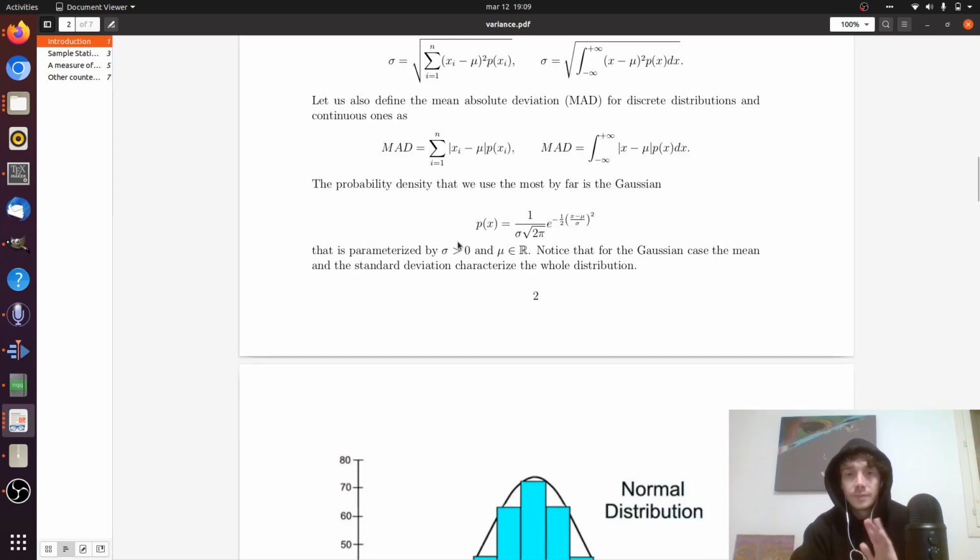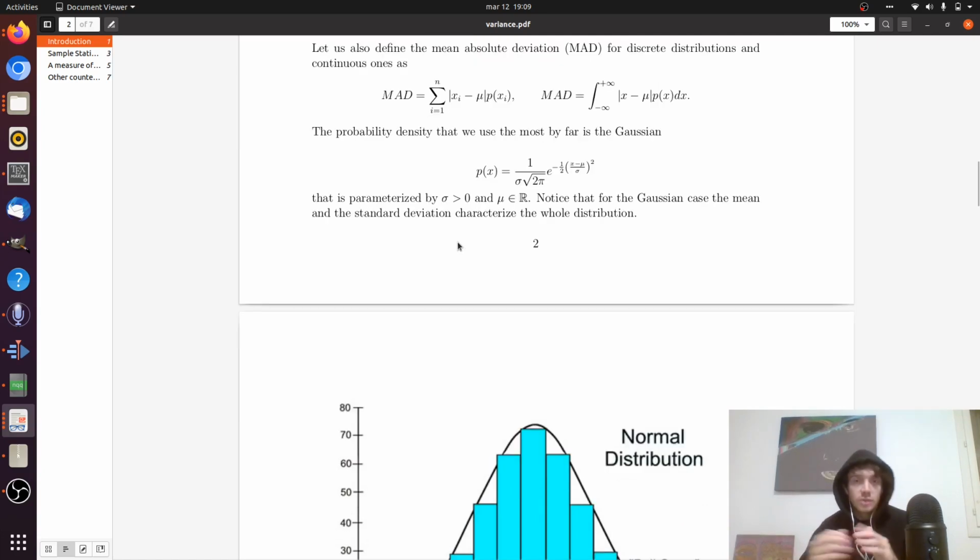Okay, lovely. Now, I have to introduce this probability density because it's the most famous probability density. We know everything about it, and we like to use it because it's convenient mathematically. It makes things simpler for statisticians and applied statisticians. And this is the Gaussian distribution, also called the normal distribution or bell curve.